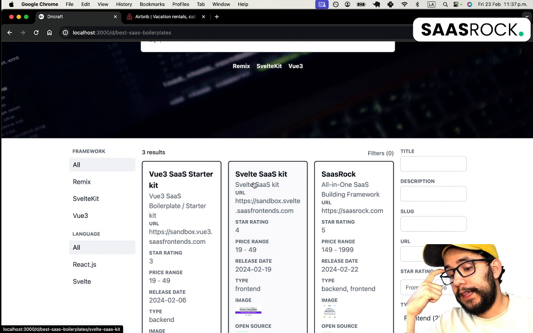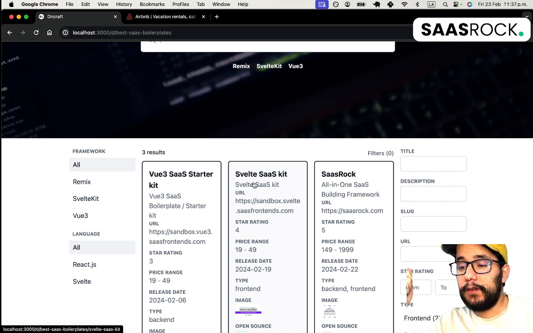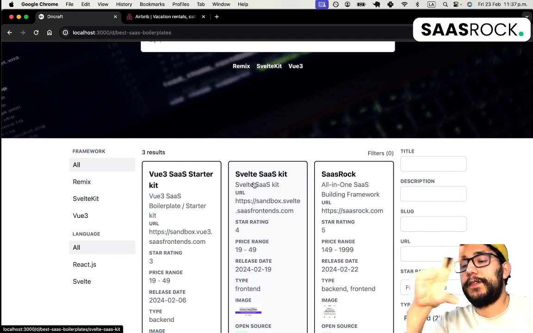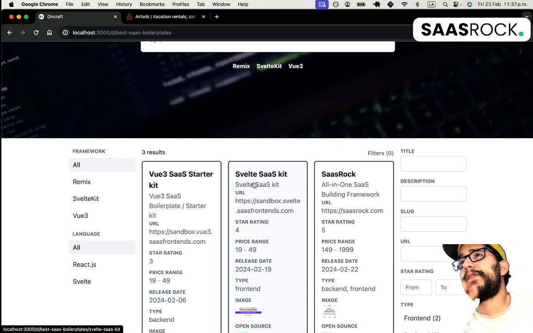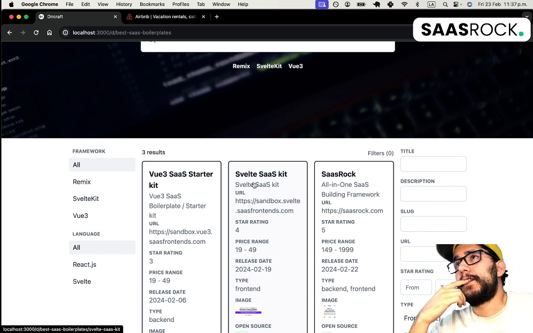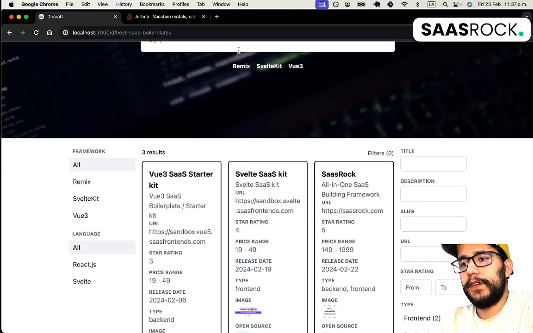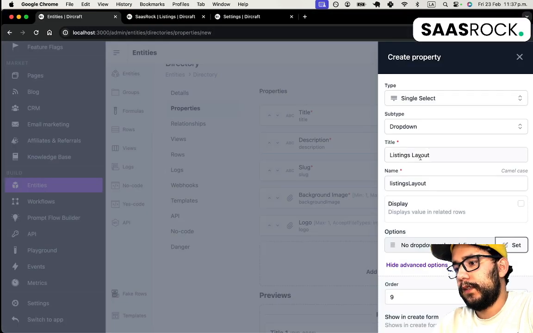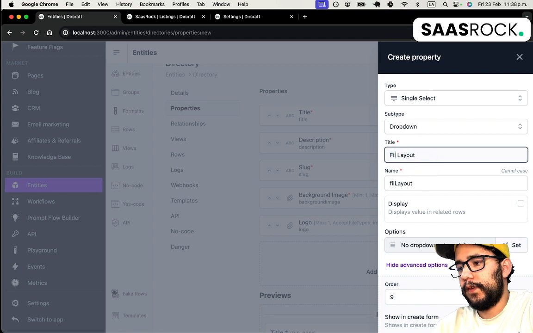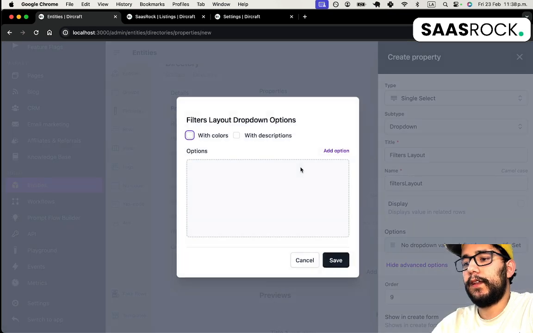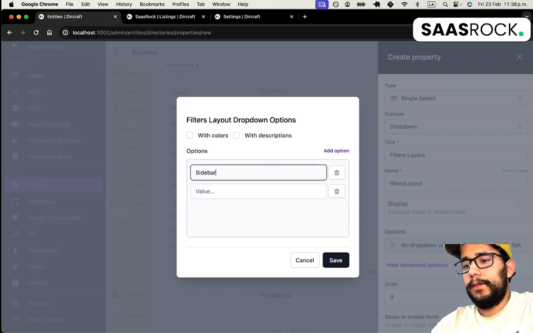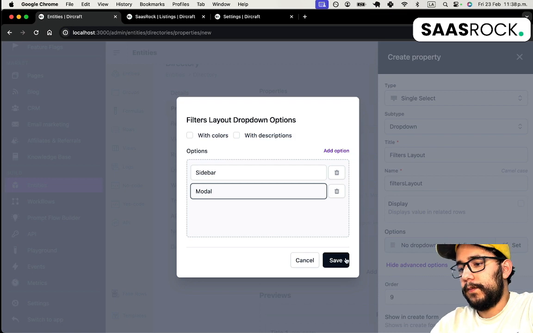So maybe listings layout is for that instead of the whole functionality layout. So filters layout, I'm gonna call it first filters layout, and it can contain sidebar or modal. Yeah, sidebar or modal.